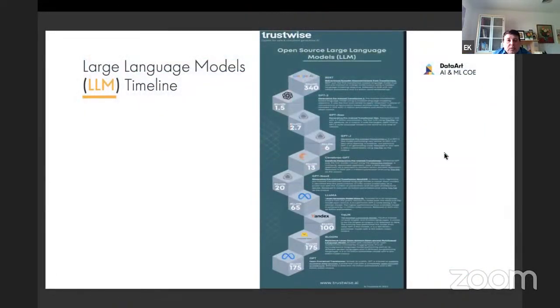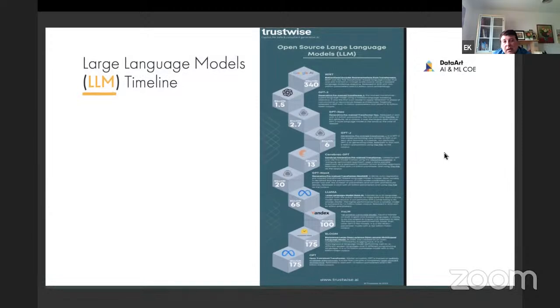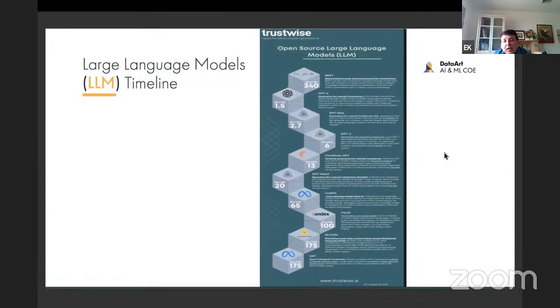Especially nowadays, large language models are extremely powerful. And this is a diagram not generated by gamma.app, but by another company, which shows some history of large language models. Again, ChatGPT is one of those models, extremely powerful. So welcome to the world of generative AI and large language models. Dmitry, I think the floor is now yours.